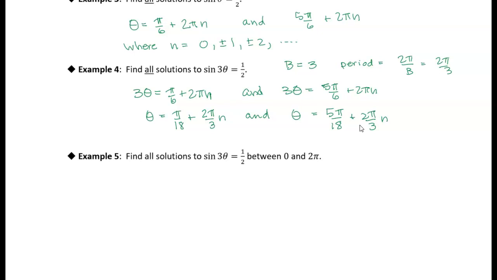So let's take a look at what a graph of this looks like, just to get your head around it, so you can visualize it. Between 0 and 2 pi, because the period is 2 pi over 3, it's going to cycle. We're going to have 3 cycles between 0 and 2 pi. So if I wanted to graph this, I would graph 1 cycle, 2 cycles, 3 cycles. Okay, and then I get up to 2 pi.